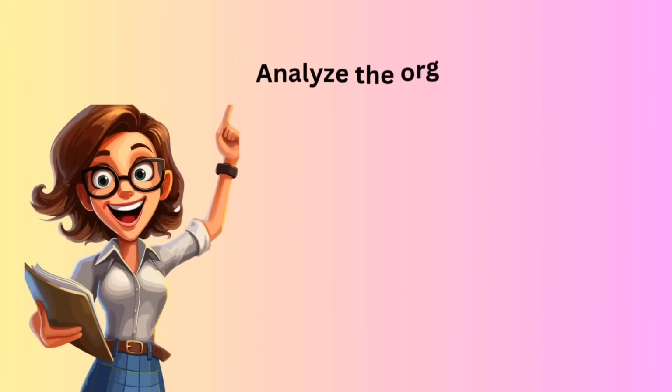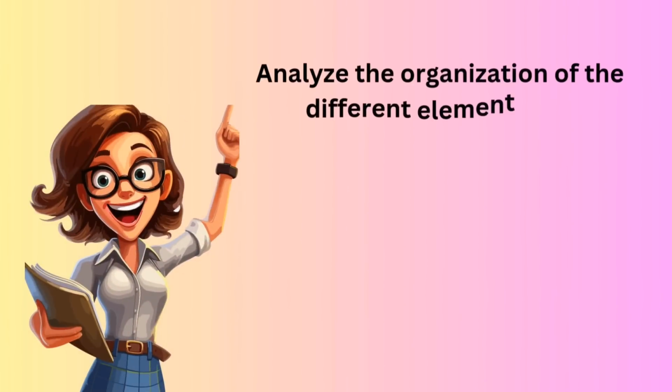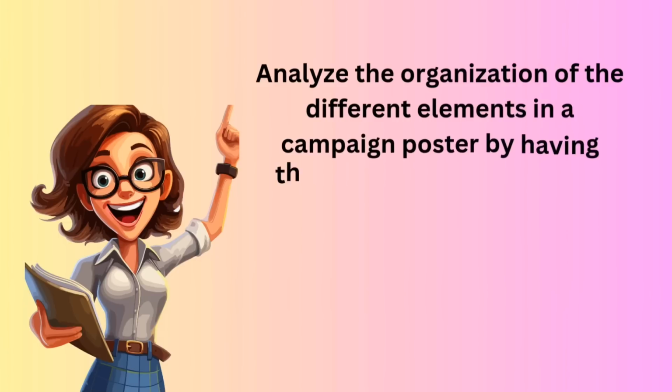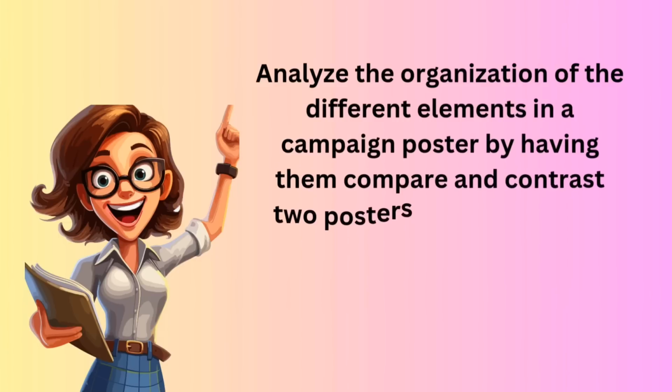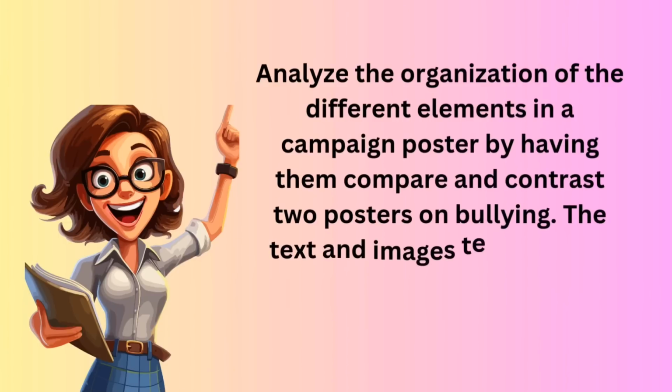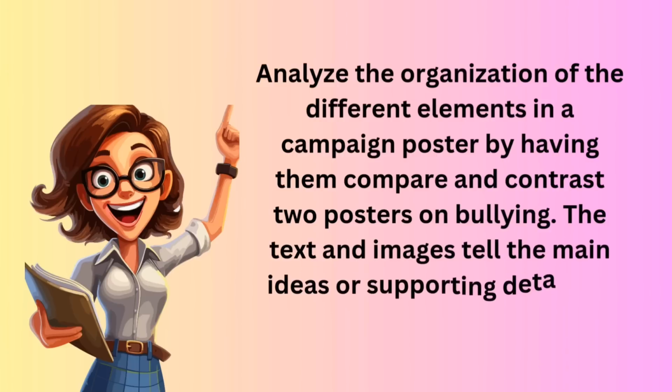Okay, so let's have our day 3. And for days 3, 4, and 5, we're going to have some activities and discuss the other lessons included in week 1. So this time, analyze the organization of the different elements in a campaign poster by having them compare and contrast 2 posters on bullying. The text and images tell the main ideas or supporting details of the text.